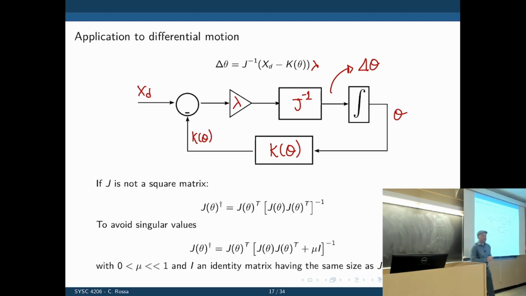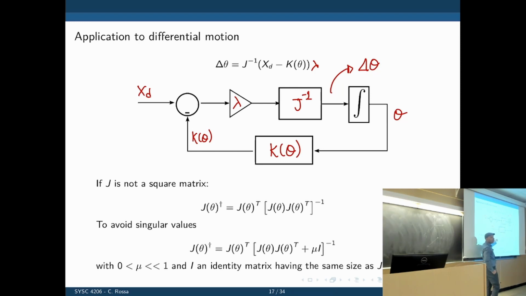So there's a small problem with this. What's the dimension of a Jacobian if you're dealing with a 3-dof planar arm? You want to calculate x and y position with it. Is it 2 by 3, isn't it? What's the inverse of a non-square matrix? Doesn't exist, right? The inverse exists for square matrices. So we have a little problem there. But luckily, there is what we call the pseudo-inverse, which is an approximated version of an inverse for non-square matrices. That's given in equation 17.